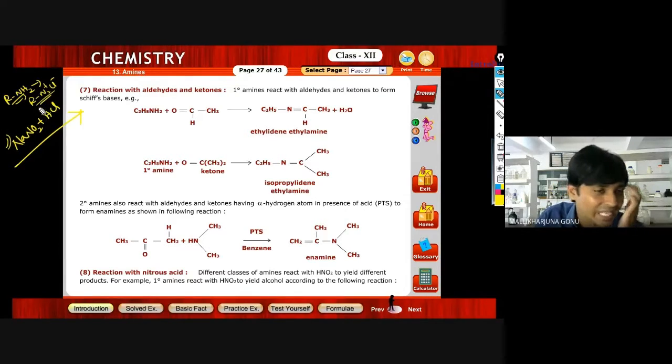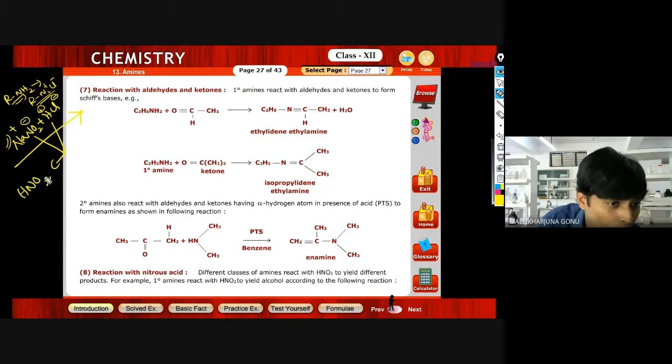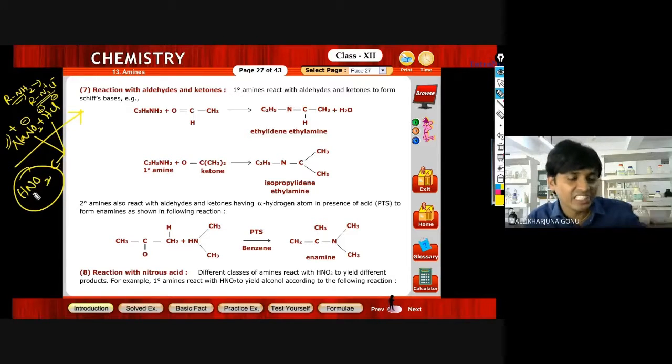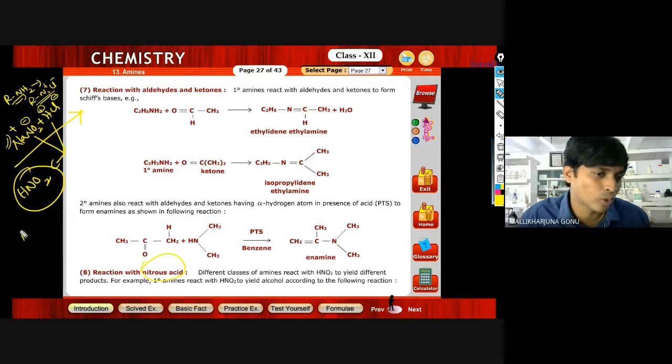So what basically happens? Here, Na is the positive part, NO2 is the negative part. In HCl, H is the positive part, Cl minus is the negative part. So H and NO2 mix together, so you are basically generating HNO2. This is what happens in the reaction. You study this in the mechanism, but it has been removed from the syllabus. Since we are going to read about nitrous acid, it is this one only, HNO2. HNO2 is called nitrous acid.